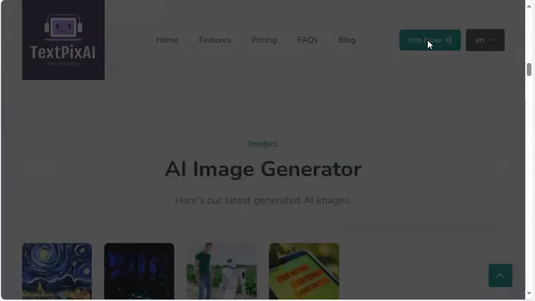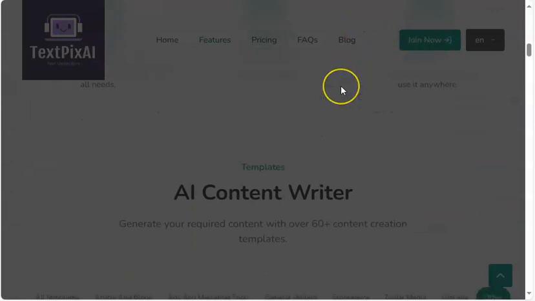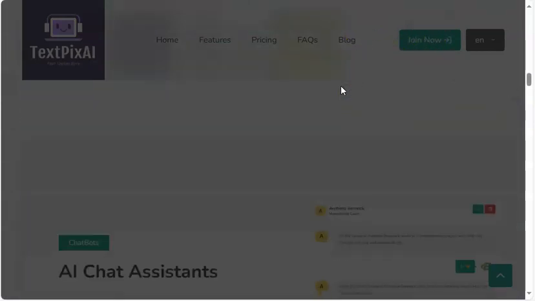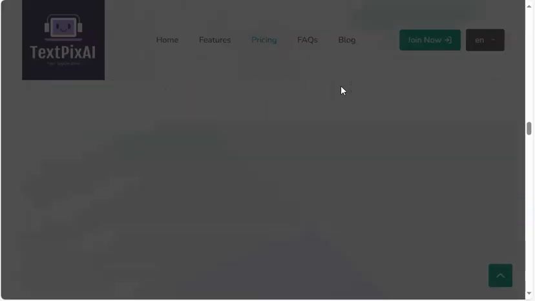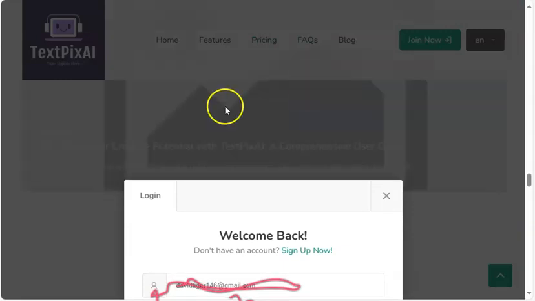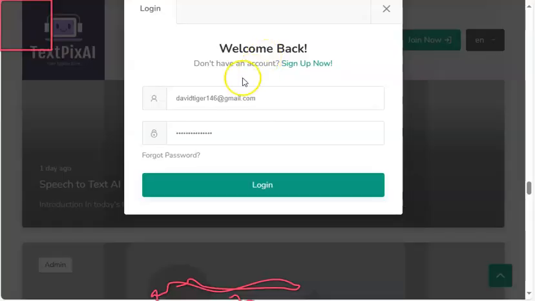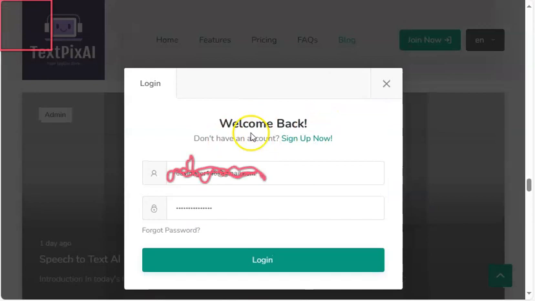All you need to do is to click join, and after clicking join, then you scroll down. When you scroll down, continue to scroll down, you come on this box. This box, if you have not joined, you click sign up.